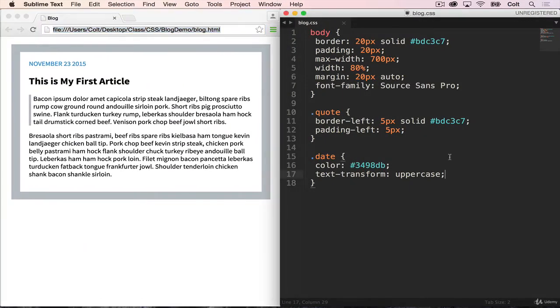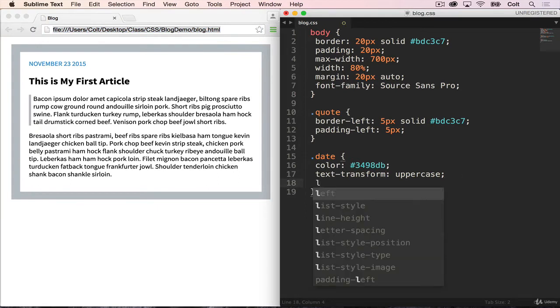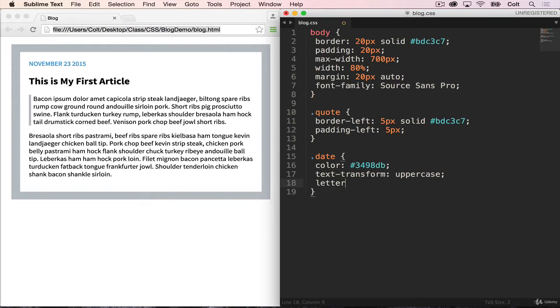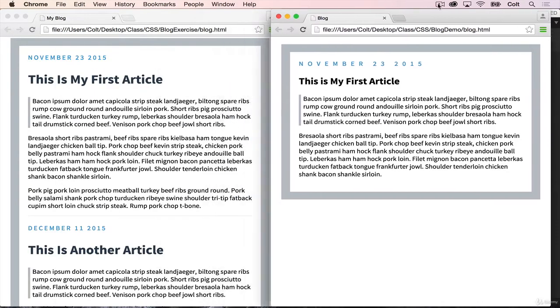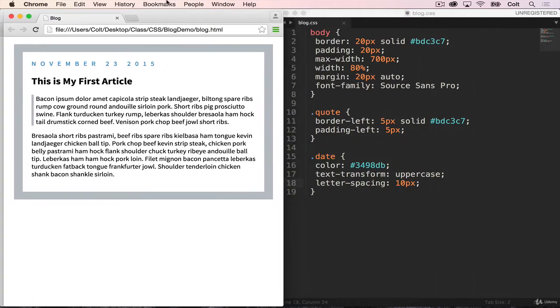So we have a bunch of options for letter spacing as far as the size and the units we use, but the property is called letter-spacing. And then we can give it a number. So I'm just going to do 10 pixels first to show you. And that gives us 10 pixels between numbers, which is quite a bit and much more than we need.